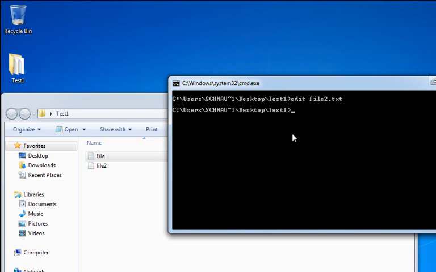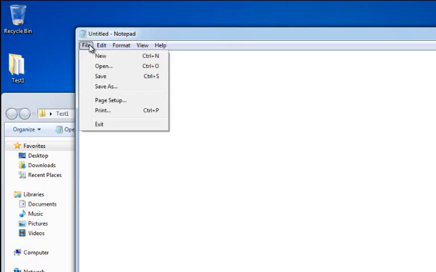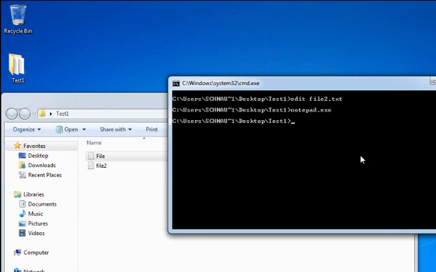Now, realistically and in the industry, if you need a quick down and dirty program to do your text editing, I would just run notepad.exe and utilize Notepad. Notice we have the graphical user interface, we have some formatting options, and so on and so forth. So again, editor is out, Notepad is in if you want the very, very basic text editor. And again, you can close that by just pressing the close button, or you could do File, Quit or File, Close, whatever it is. Alright, and that will conclude this lesson.